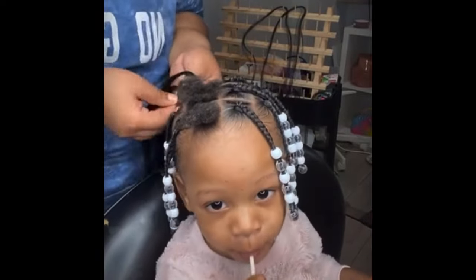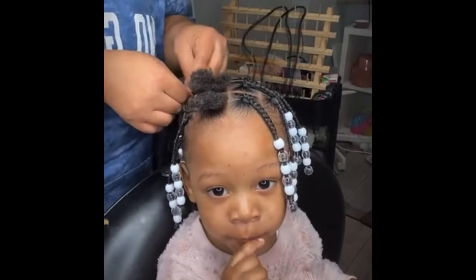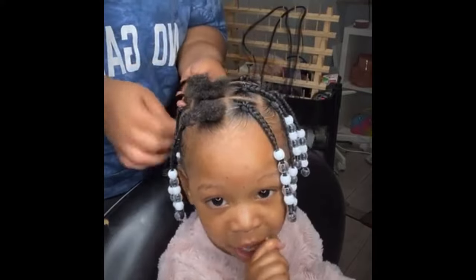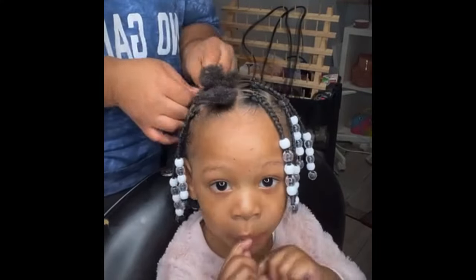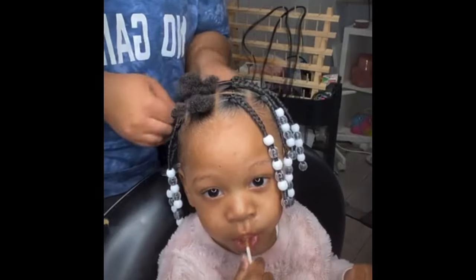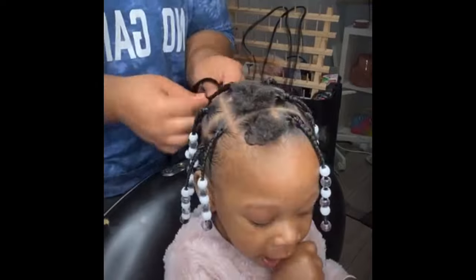You want to make sure that you are tucking the natural hair under the braiding hair, you guys, so that way you can also have a smooth braid. And when it's 1 to 2 weeks after the hair is completed, her hair won't come apart. Make sure that it is tucked, best friends.